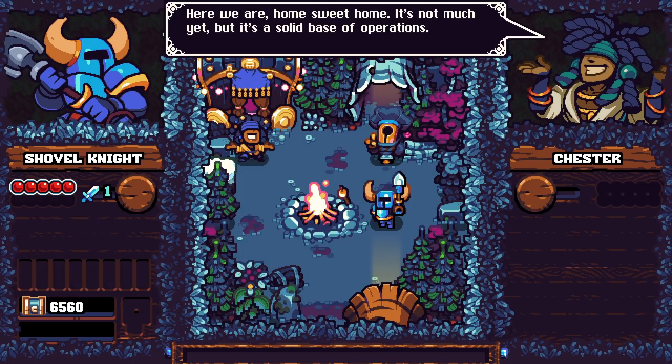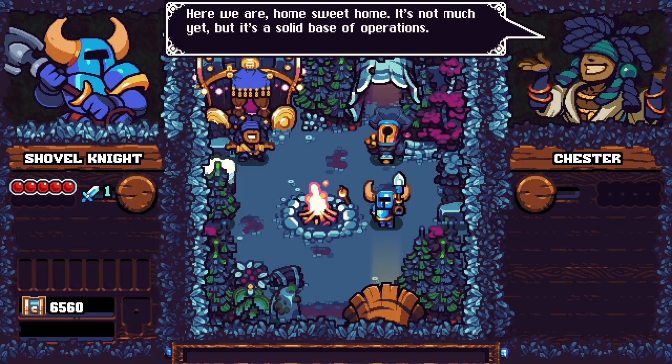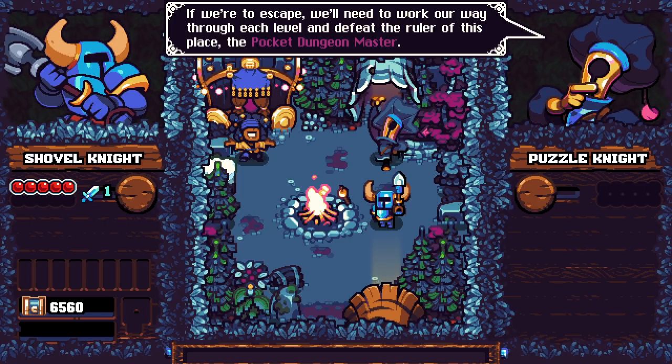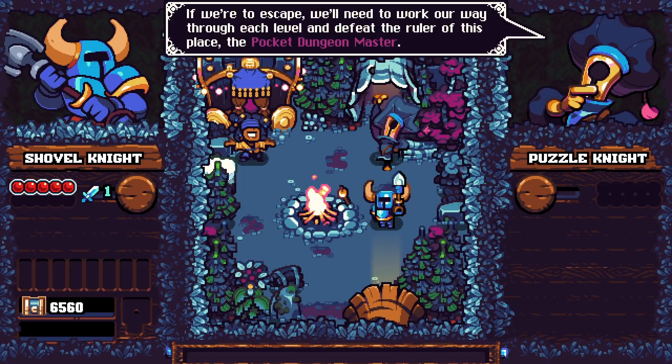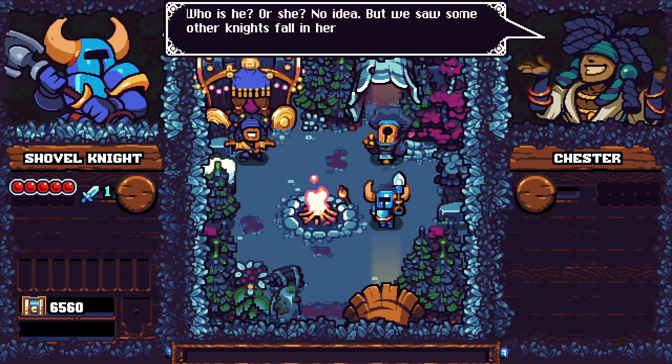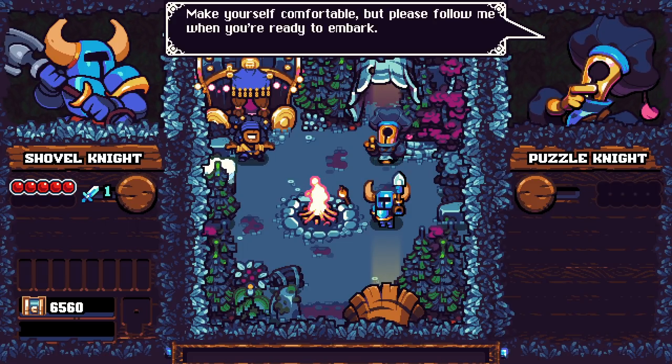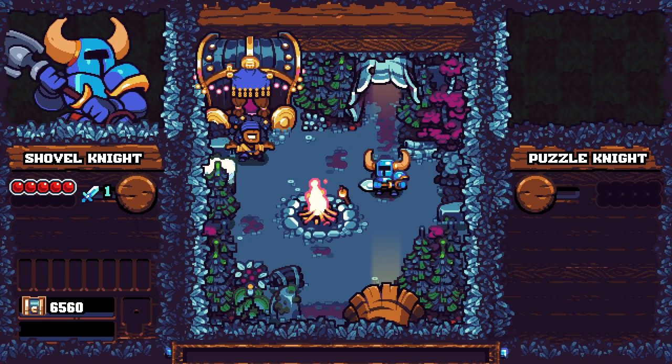Here we are, home sweet home. It's not much yet, but it's a solid base of operations. If we're to escape, we'll need to work our way through each level and defeat the ruler of this place, the Pocket Dungeon Master. Who is he or she? No idea, but we saw some other knights falling here too. I bet they'd be willing to help if you cross paths. Make yourself comfortable. Please follow me when you're ready to embark.